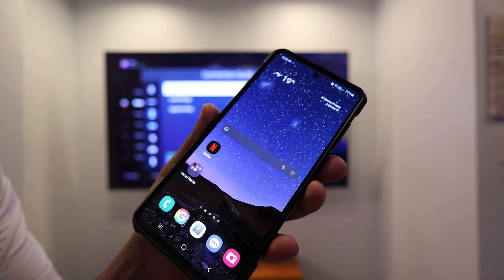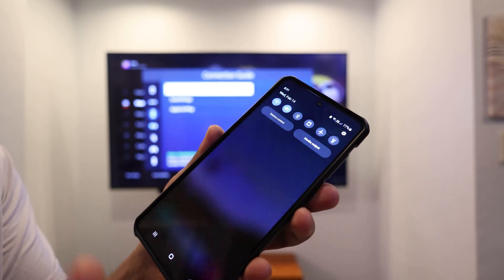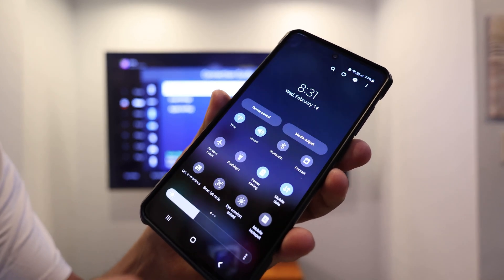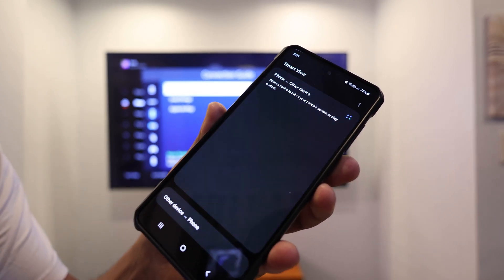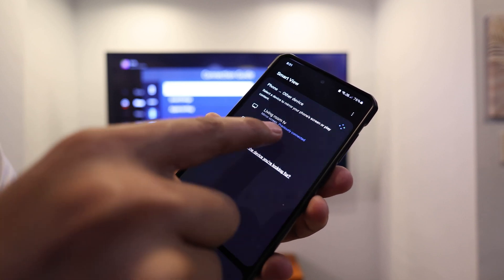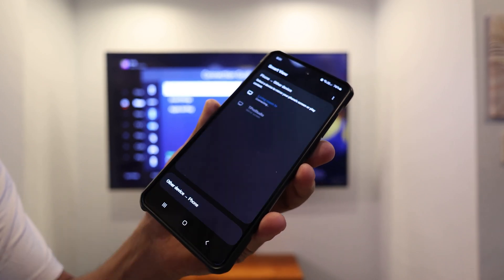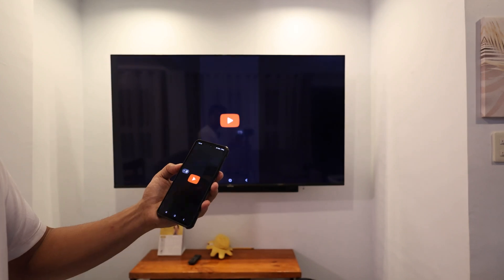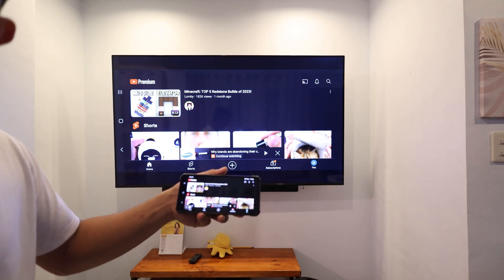Now bring up your phone. Make sure that you are connected to the same Wi-Fi network — that's a requirement. Pull up the settings from above, then slide once more. You need to find something that says Smart View. I slid another panel and I can see Smart View right there. Just tap on it, and it's going to scan the network you are connected to. All available TVs or wireless displays will pop up. I have 'Living Room' — that's my TV. I'll tap on it, and you can see the screen mirroring or Smart View connection is established. You can also flip the display horizontally or vertically, depending on how you want to do it.